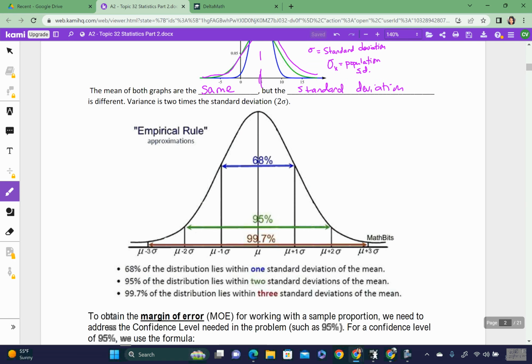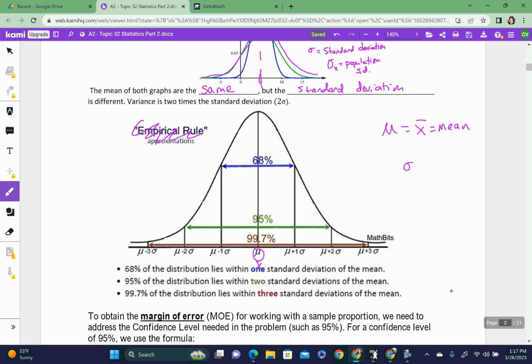But I do want to go through the empirical rule, so you don't need to know what this is called. You do need to know, though, that if you have a normal curve, right, this right here again is the mean. So the symbol for mean can be an X with a bar. It can also be a mu. I said this in the last video in part 1 statistics. So mu and X bar, they both mean the mean, okay?